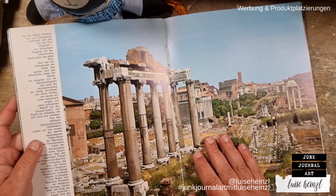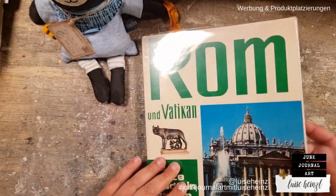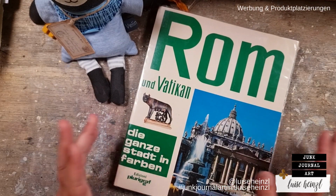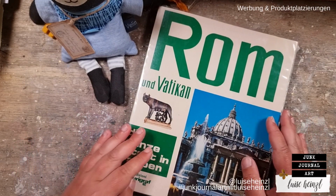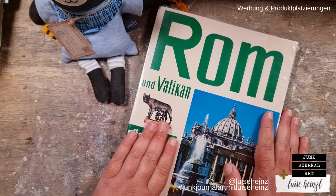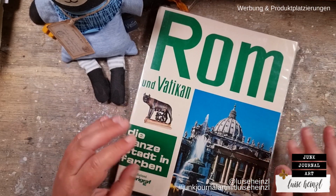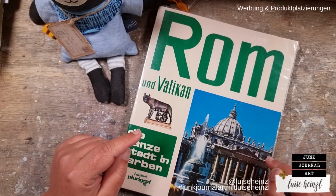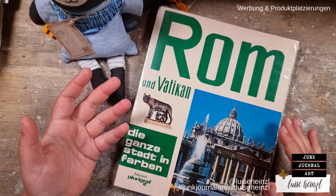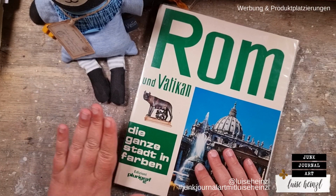And then the entry for the tag challenge came, and this book was in that envelope. And the woman who sent it to me had written, I know you love Rome, and I found this book and I wanted to give that to you. Not only that, this is the same book that my parents had, and that brought bad feelings to me over the last years.